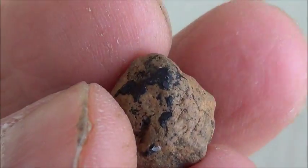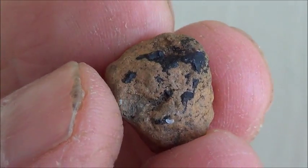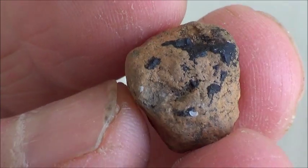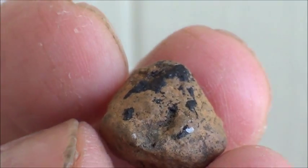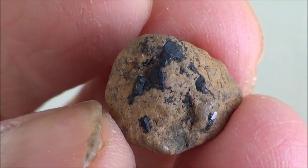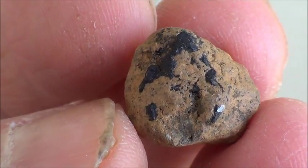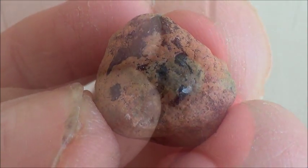But they're all unique, they're very similar, they got the roundness, but they are unique, even though they came from the same meteorite when it exploded in the atmosphere. That's my theory. So I believe other scientists will agree with me once they took a look at all this. Okay, I'll get you some more.